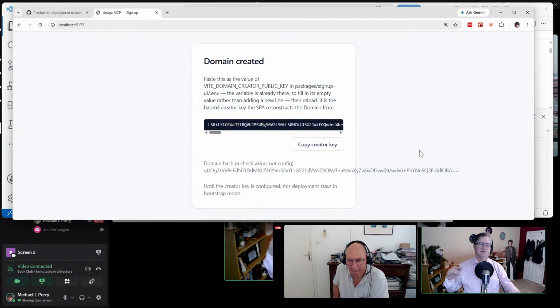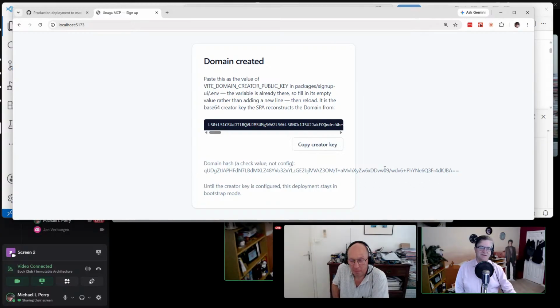a domain. So it just ran the Jinaga single-use function in order to create that public-private key pair, and then create the domain and create the administrator, pointing back to the Jinaga user that is me, the one who is logged in. So now I can copy that user key.